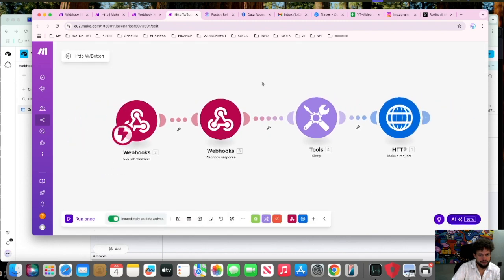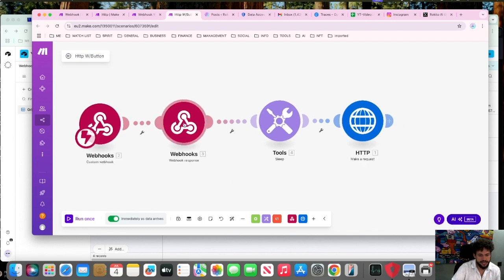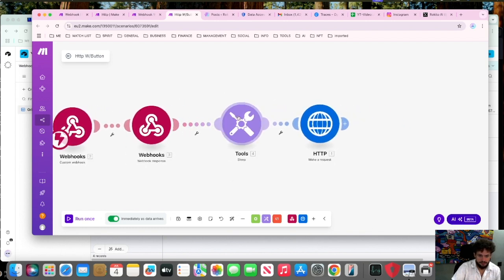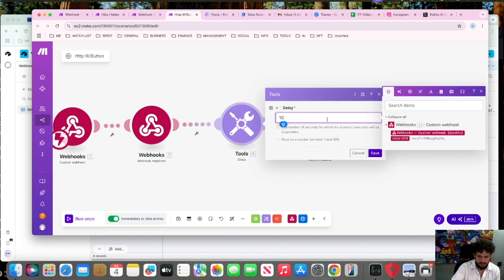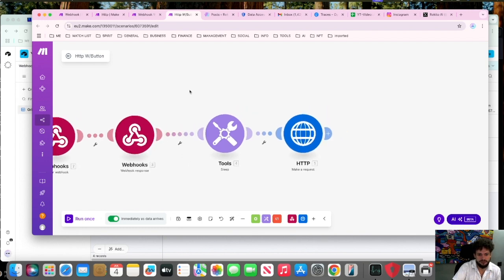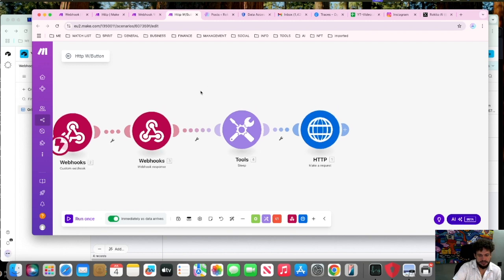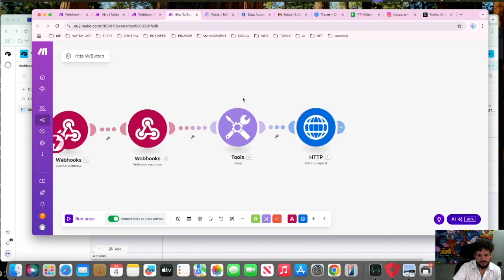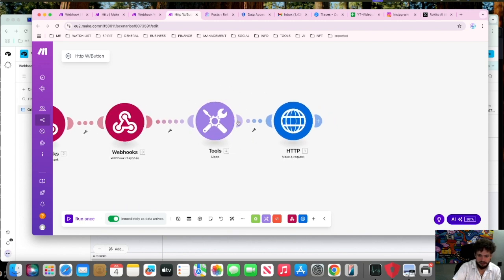Okay, so now we have it back to the way it was. It's good to do this between 10 and 20 seconds, I would say. This just delays the scenario, so it puts everything to sleep. I do this because sometimes it takes a bit of time for the webhooks to process and come through. So we just add a little sleep module here to delay the scenario, so everything has come through okay. If there were any delays, they would have already passed, because if it was instant, the information may not have processed and been delivered. So we just put it to sleep here. It's good practice to do that after webhooks.